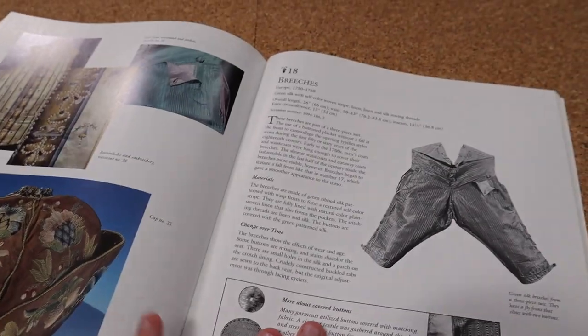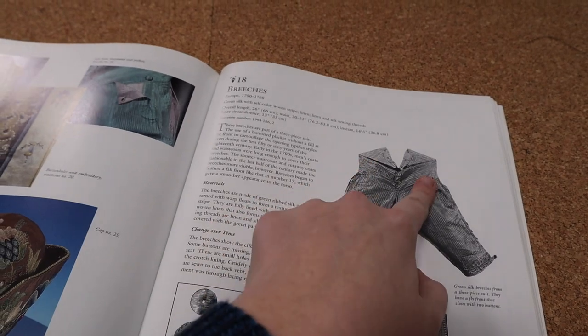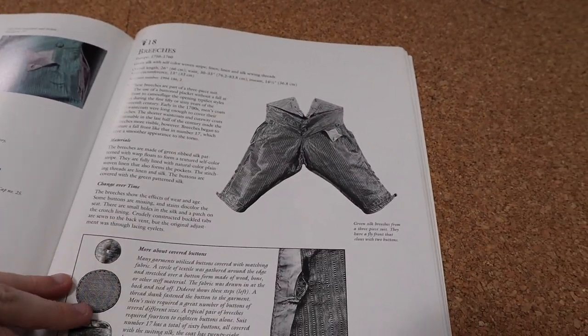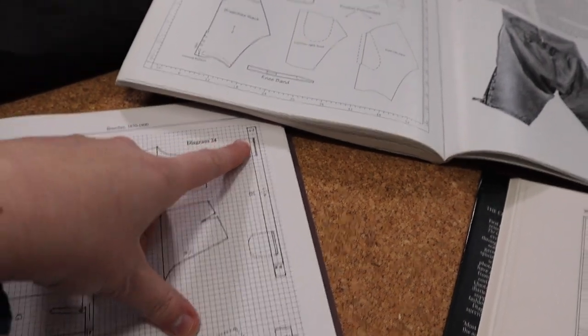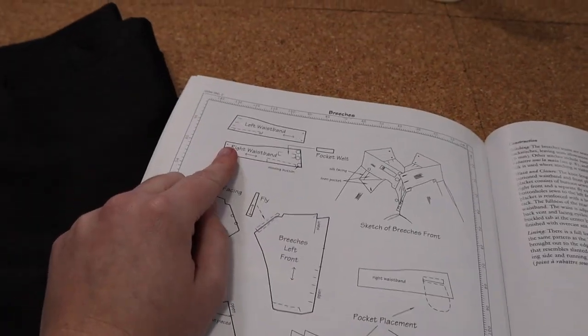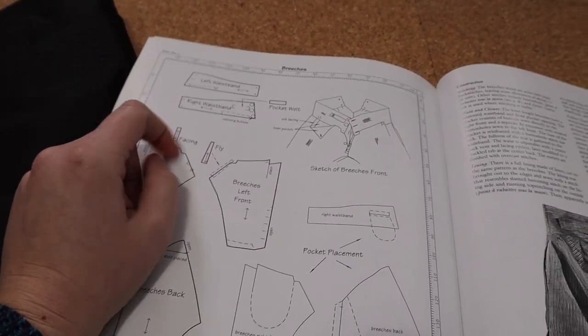So for these breeches, I really like this waistband that they have. It is quite a bit wider, and it's more of a shaped breech pattern versus just a straight one. Also, this one will make it easier for alterations in the future, which is good.